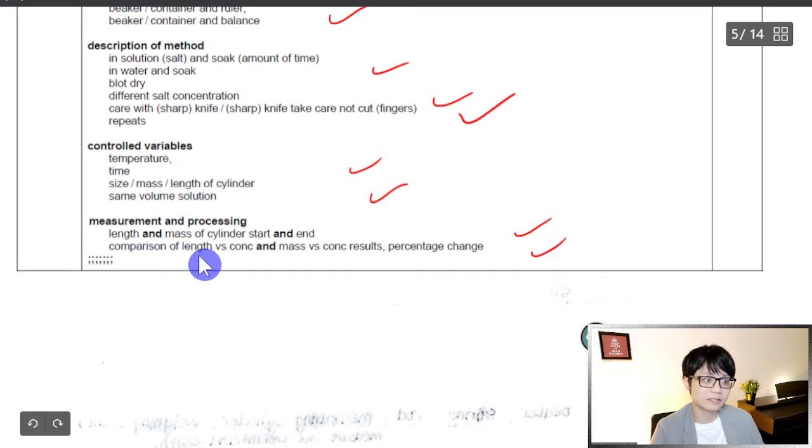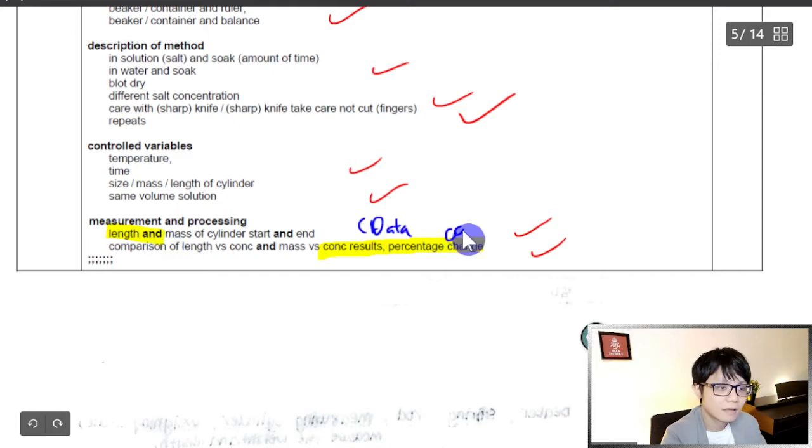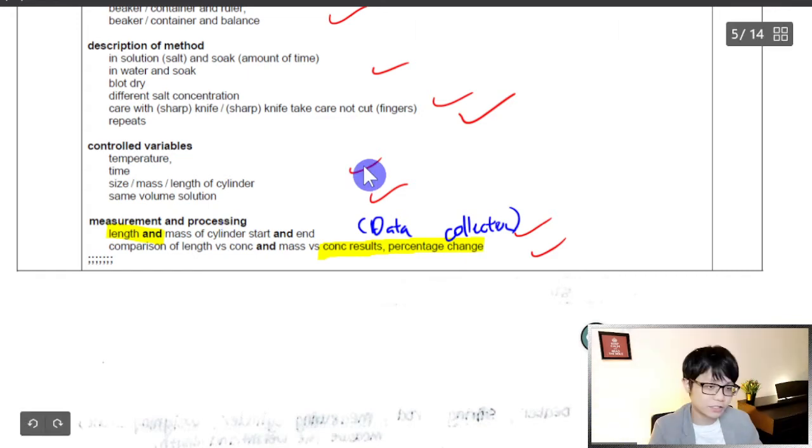talking about the procedure, you need to explain about the measurement, and you can see here about the result, mass and percentage change. So this is more about data collection, the interpretation of data and data collection. So this is the data collection. Yeah, so I just put here data collection. But of course this is also the procedure. It's a bit like a mix between procedure and data collection. So I will give data collection.